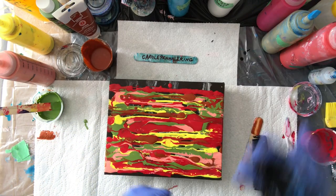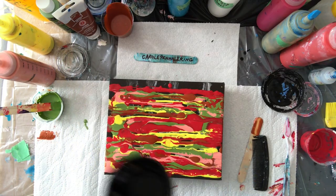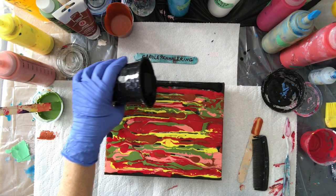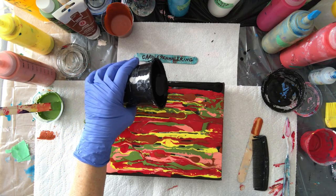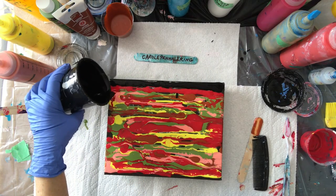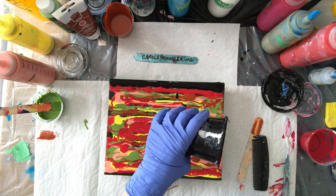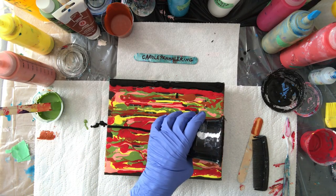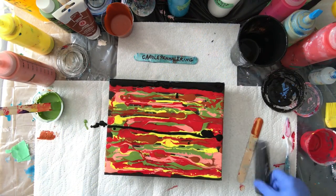So now I'll get my black Artist Loft that I've mixed up. Pour it across the top. I might just put a little line across the middle because I'm not sure if it'll make it all the way down. All right.